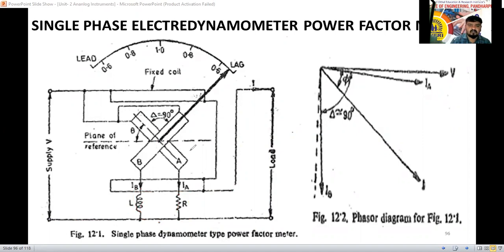I don't know how many of you will answer this one. Suppose for the resistive load, does the voltage lag the current, lead the current, or is it in phase with the current? Current I, for the resistive load I am asking, does current I lead the voltage, lag the voltage, or is it in phase with the voltage? In phase. Yes? In phase. Your voice is not clear, madam.